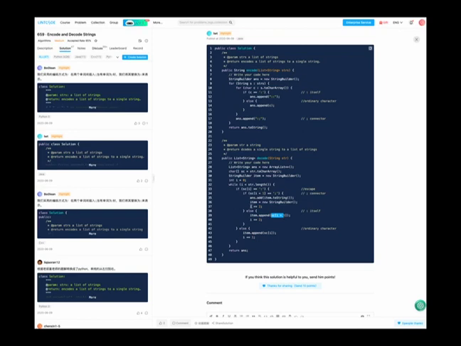So in this case, we want to skip this twice. Just skip this connector.